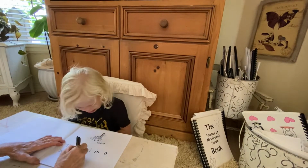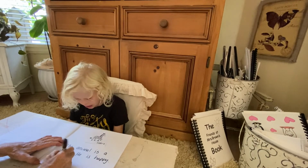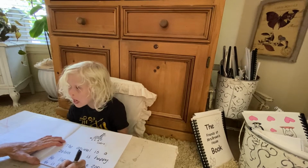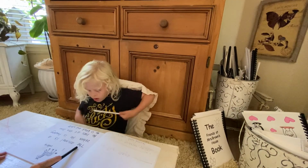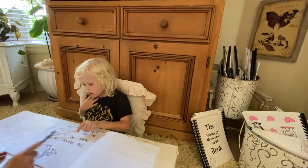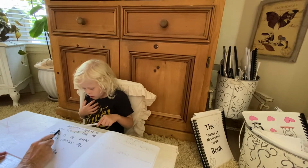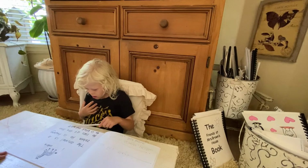Did you say he's happy? Yeah. He is happy. And you said he lives at the zoo? Yeah. That was good. And? Oh, and he's black and white? Yeah. He is black and white. We're telling a story. I love it. Okay, you ready to read it? Let's read together. The animal is a zebra. He is happy. He lives at the zoo. He is black and white.